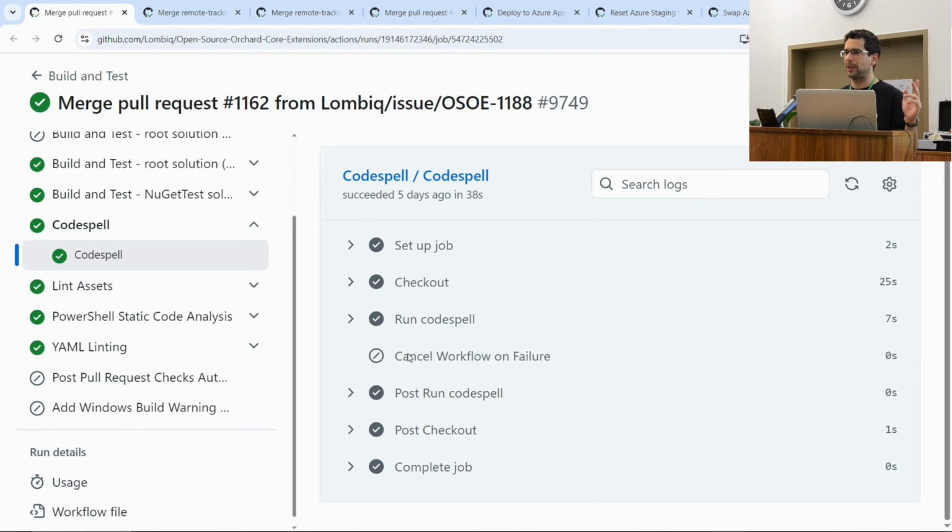So if you have a spelling error, the whole workflow will fail, and only when you fix that, then we will run all the costly builds and tests and everything. That's not a philosophy that you have to follow and subscribe to. In our experience, this is useful because this costs money to run. So you don't want to do it if it's not actually useful and necessary.